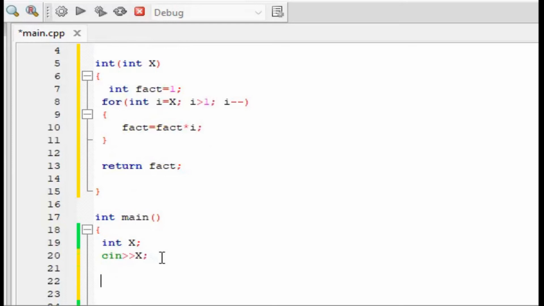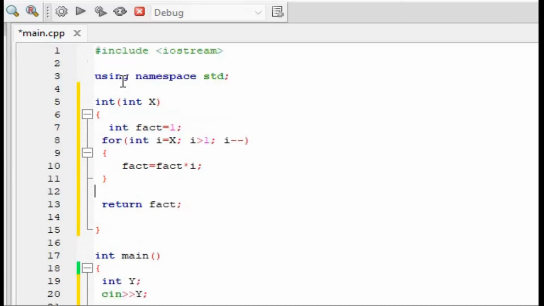Okay, cool. Now let's call our function. Let me use another value here. Let me use y instead, because it could be any value that I want. It doesn't have to be the same value that I use in my function. And now that I've returned fact, let me see if there's anything missing.